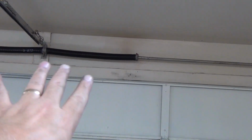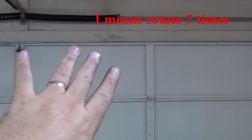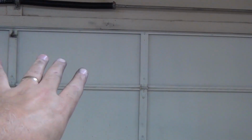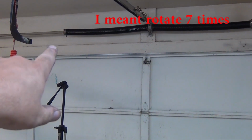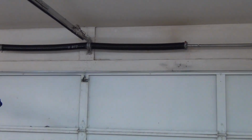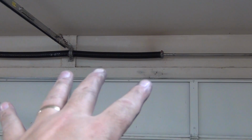The loading is: you measure the height of the door in feet, and if that's, in this case, a 7-foot door, you rotate that 7 times. If it's 7.5, you rotate that 7.5 times. Hope I said that right. So if it's an 8-foot door, you rotate that spring 8 times. Same as over there. If this is a 7-foot door, then you rotate it 7 times. So basically it's a rotation per foot calculation. That's how they construct those springs to make the math simple for the installers. Now, even if there was one spring, it would just be a beefier spring with the same math. It would still be a 7-foot door, 7 turns.